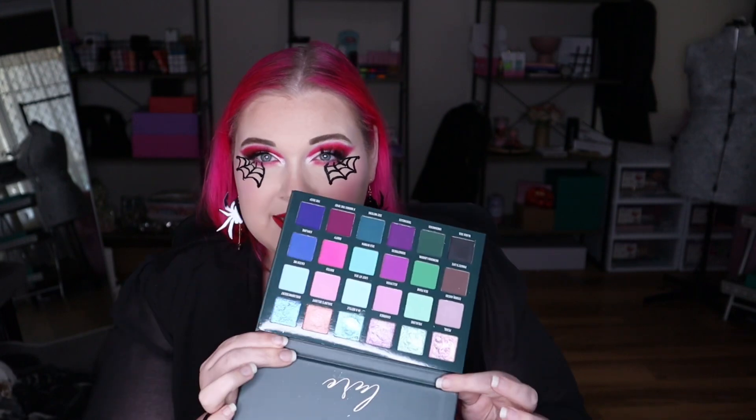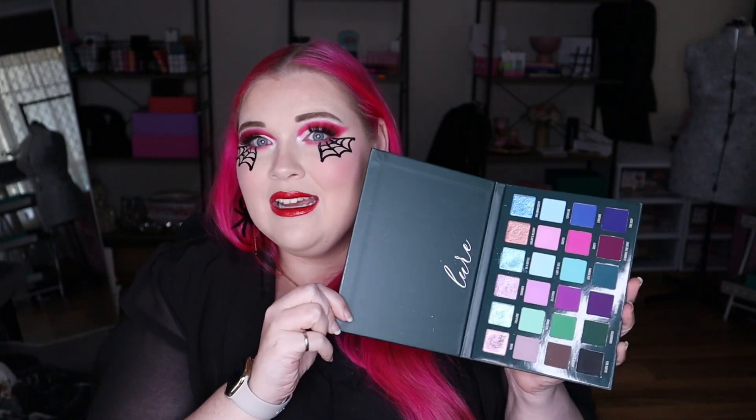The last palette is the Blend Bunny Cosmetics Lua palette. I've only done two or three looks with this so far, but I absolutely love it already. It is absolutely stunning — I love all of these colors. I've done a purple look, a pink look, and an aqua look. I love the Blend Bunny formula; it's my number two formula in my collection. She hasn't disappointed yet again. The mattes blend seamlessly, look stunning, and are very pigmented. There's not a lot of kickback, no fallout on your face, and the shimmers are just blinding bright shimmers. I would definitely repurchase this one — it's right up my alley and the formula is well worth the money.